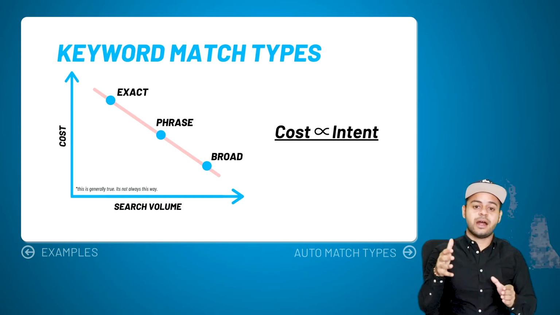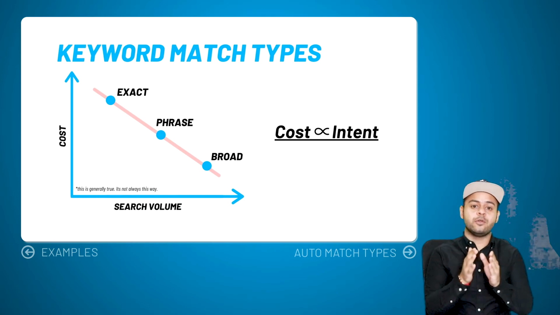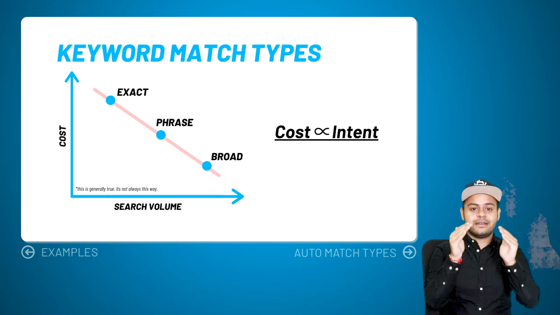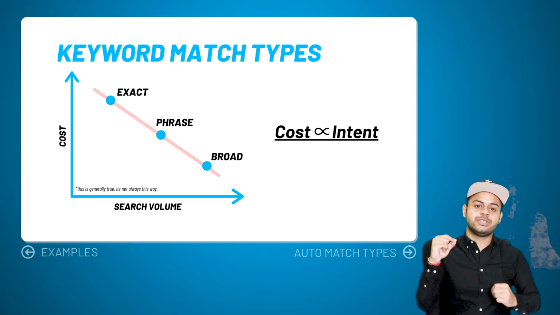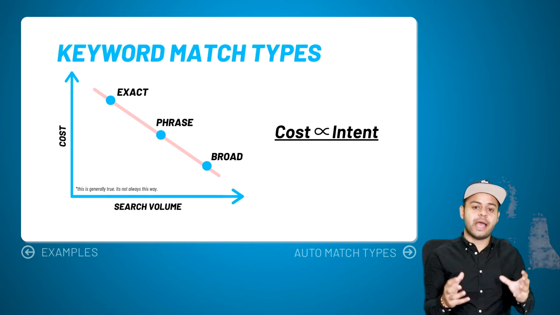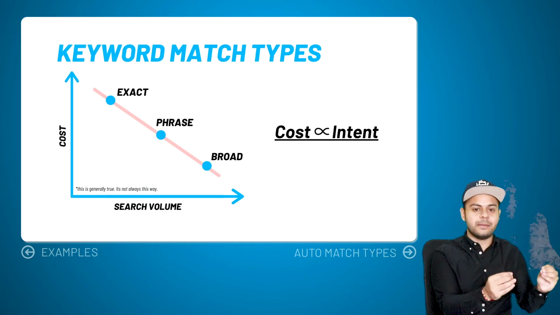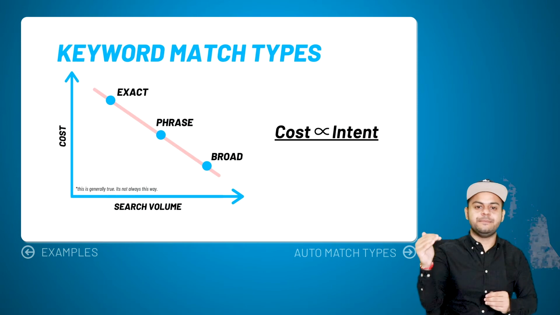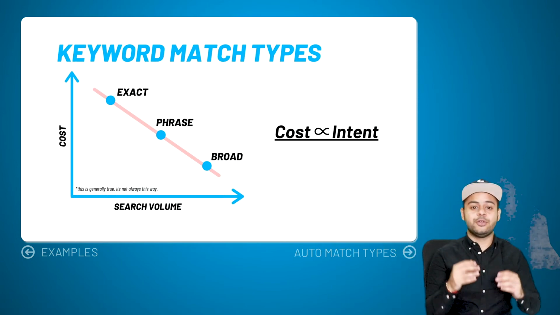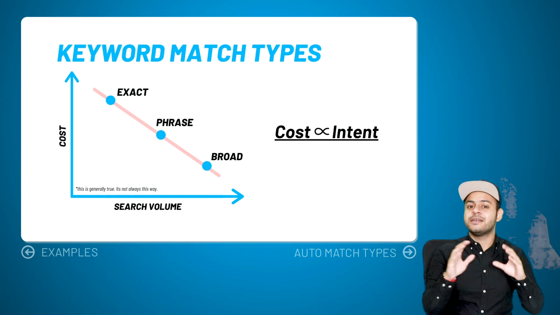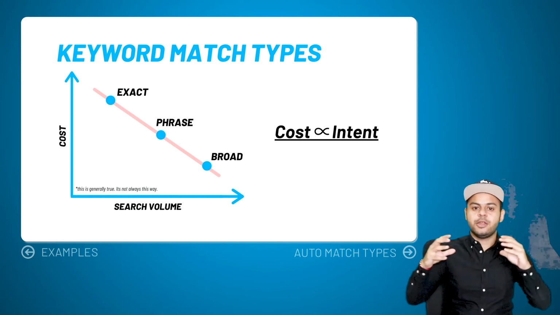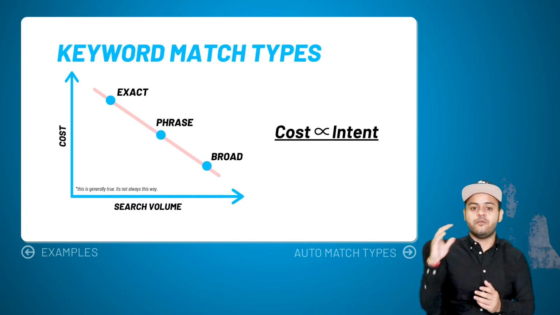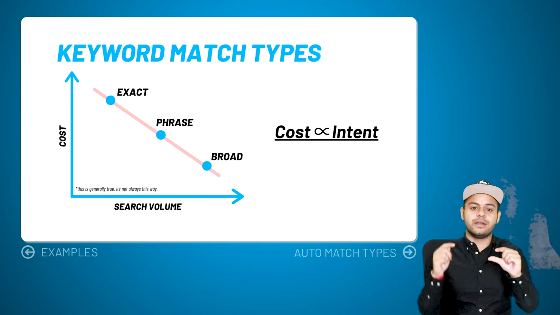And therefore, as you start going more narrow and more specific, your ads will definitely get fewer impressions. But because as an advertiser you're trying to be more specific, Amazon is going to charge you higher. Therefore, when you evaluate your exact match ad campaigns, you will usually be paying a higher CPC, cost per click, as compared to a broad match type campaign. So that is something that you must be aware of, because that will govern your budgets, that will govern your optimization, and that will help you understand why you are paying higher for the same keyword in exact match compared to broad match type.